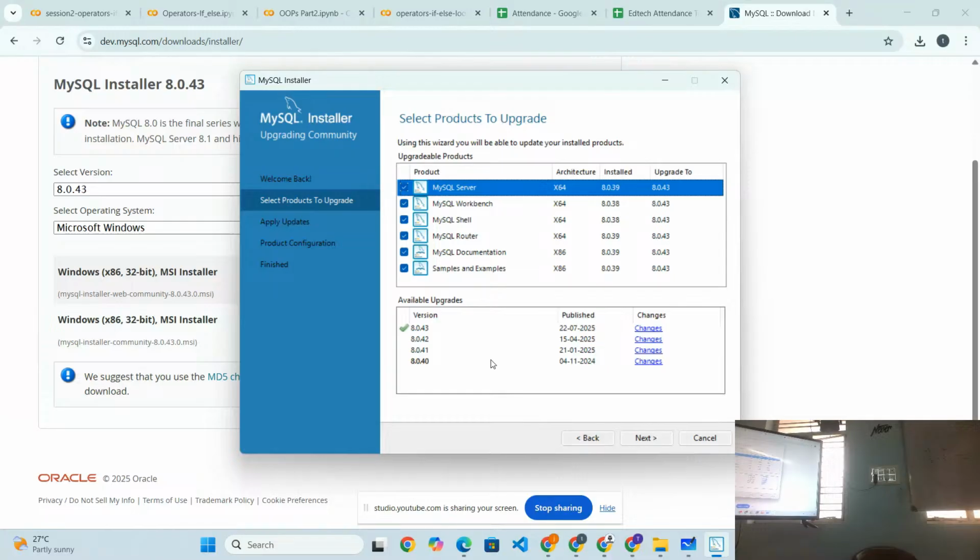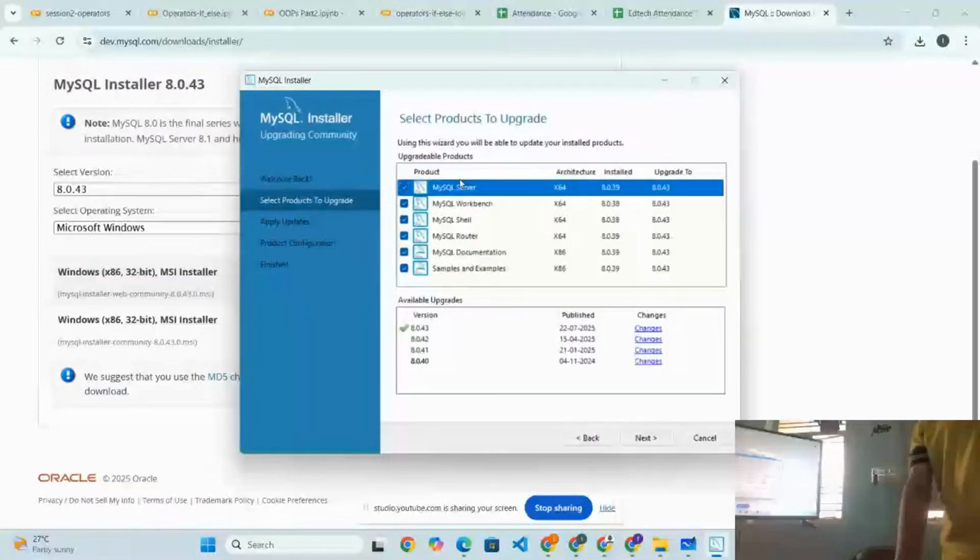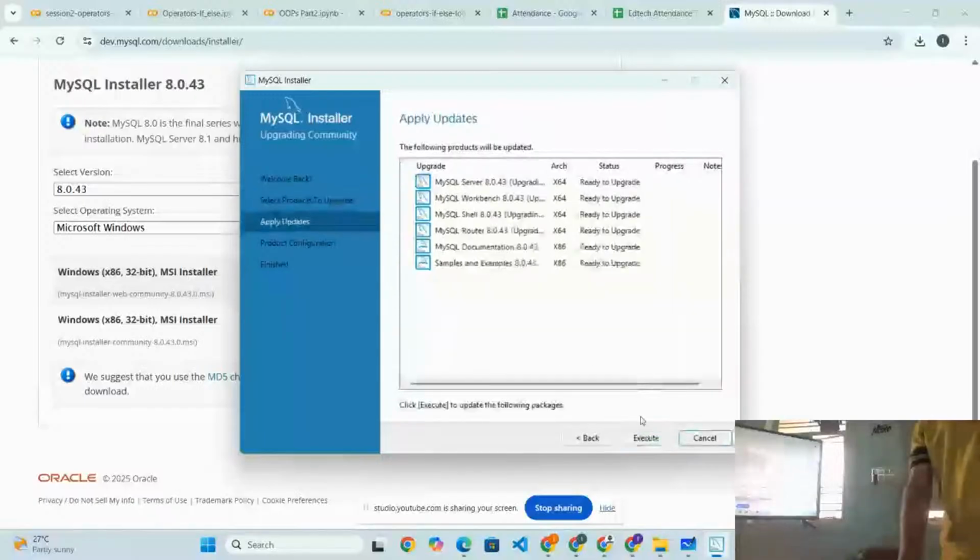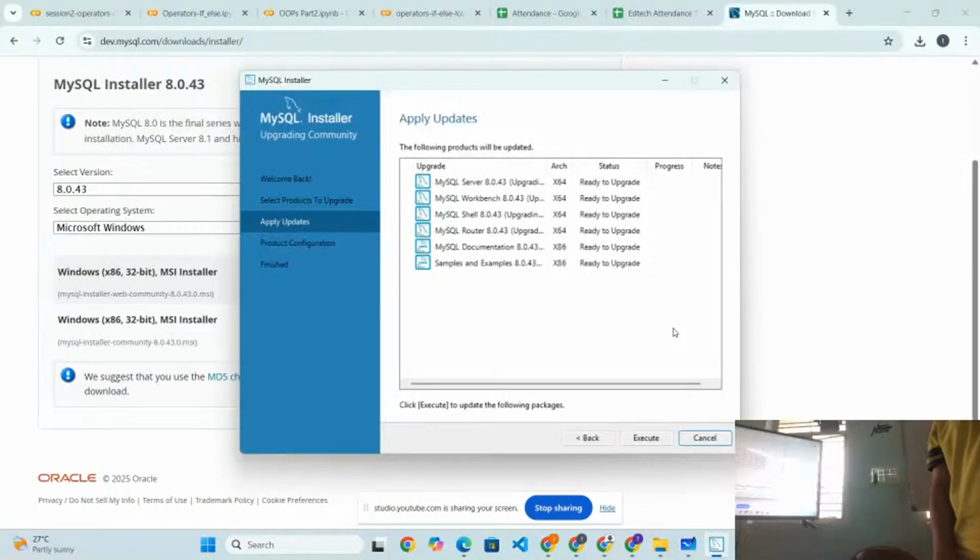Then double click on it. You will see something like this, Workbench and all those things. Click on next. It is already installed in my system, so I cancel it.